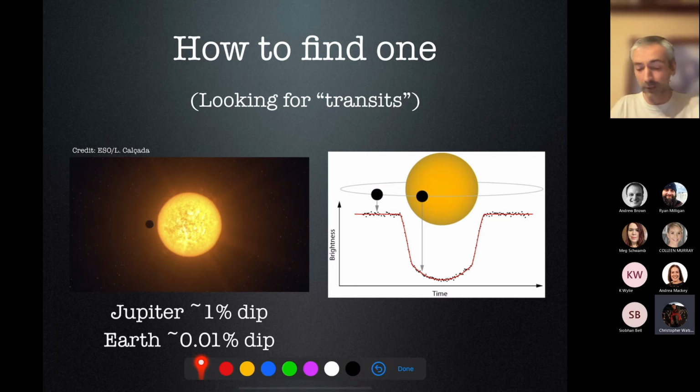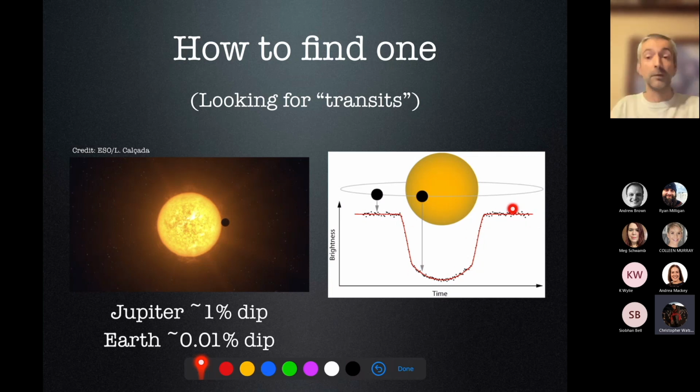Another thing that can easily be distilled into a classroom setting is looking for something called a transiting planet. So if the planet orbit is just in the right place, then once in orbit, you actually see the planet moving across the face of the star. Now, we don't see this. Basically, the star remains just a pinpoint of light because it's so far away. But what we see is once per orbit, we see the light from that star dip, and Meg and partly myself, you may have heard in the news, set up a citizen science project where we're getting people to go and identify these dips in light.